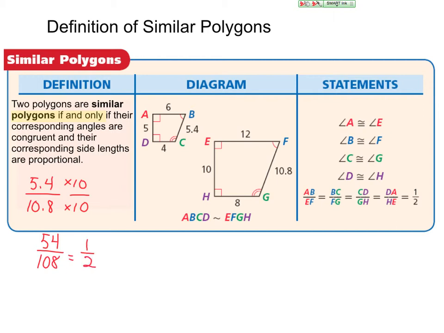So all of the ratios that I mentioned reduced to be 1/2, so that's what proportional means. Ratios that are equal. All of those are equal, so the sides are in proportion. So as we go through some problems, you're looking for angles that are actually congruent, but sides that are in proportion.